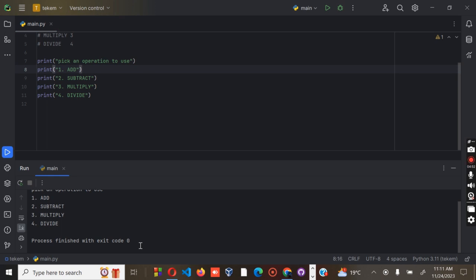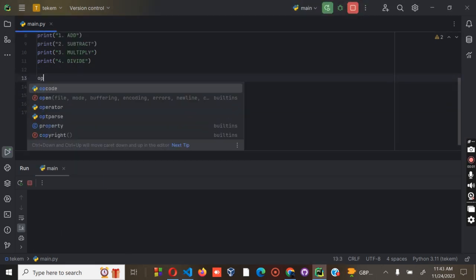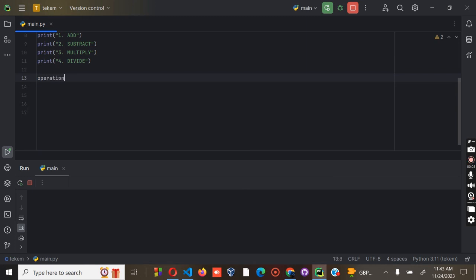Let's try to key in the next part. So next we have operation. Then we have input that you can key in.